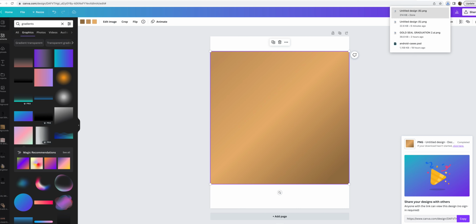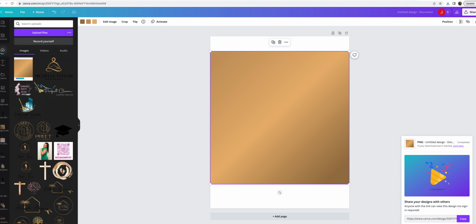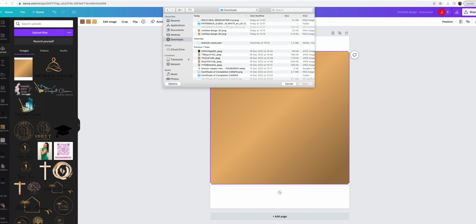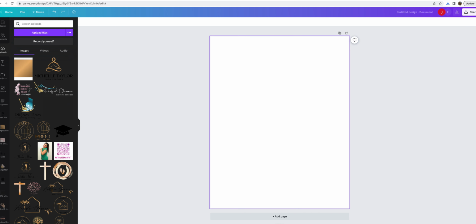Once it is downloaded, you can just drag it to uploads, or go here to upload files, then downloads, and find your file here. So now we have our gradient as a PNG file, as a picture, a photo. We can delete it here, and let's add this gradient to the text.